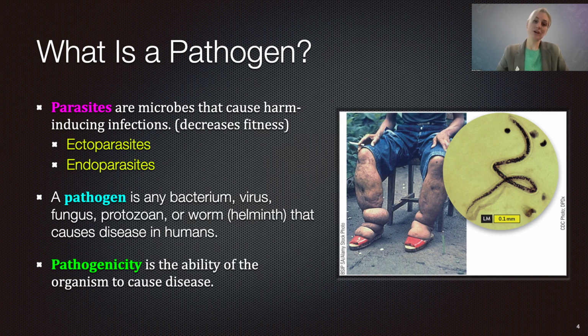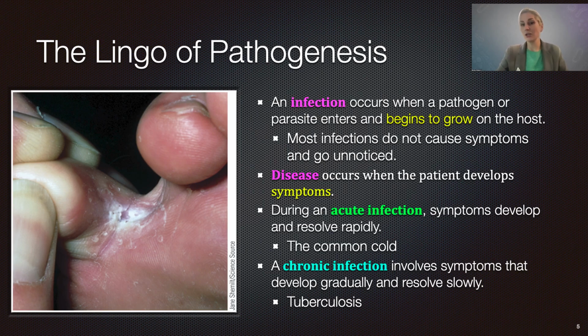Microorganisms themselves first cause an infection by growing within their host. So they have to adhere and begin to grow. Once they're growing, meaning they are not just getting larger necessarily, but replicating in numbers from 2 to 4 to 8 to 16, we start to have an infection. Microorganisms can divide every 20 minutes, so an infection can mount very, very quickly. Disease occurs when we actually start having symptoms. So they meet a specific threshold, these microorganisms, before they start causing symptoms that we can actually pick up.